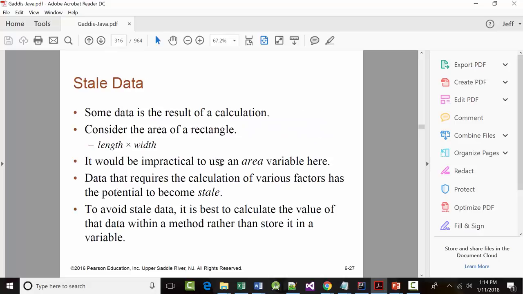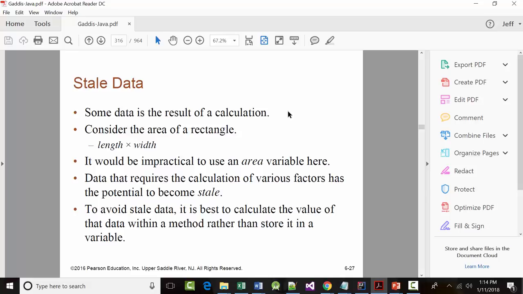What you don't want to get in here is what's called stale data. All right? In just a couple minutes, we'll have a routine called get hours, and we'll have a routine called get rate. We're also going to have a thing called get gross pay.